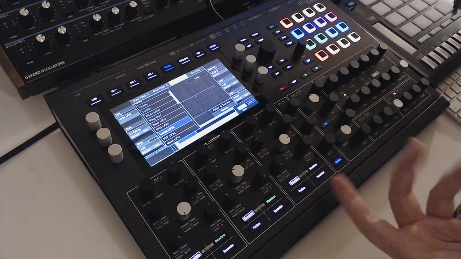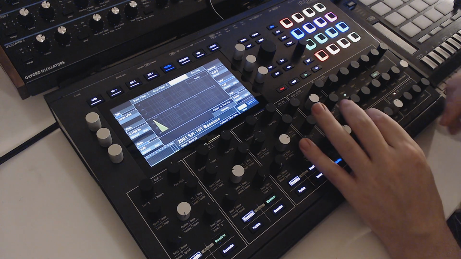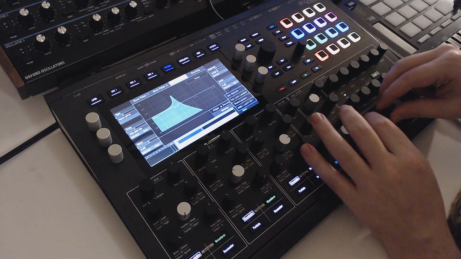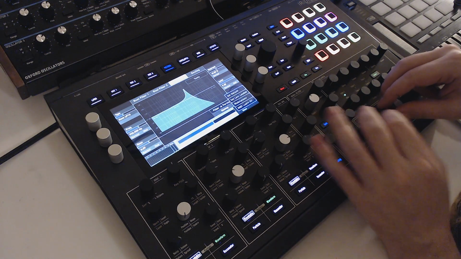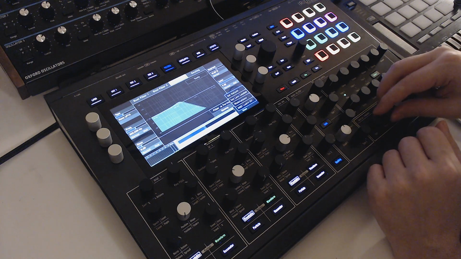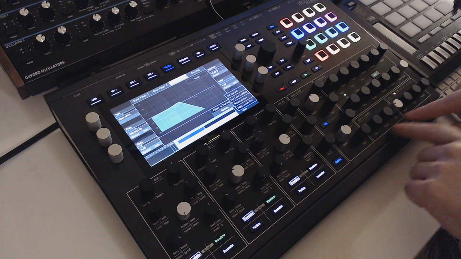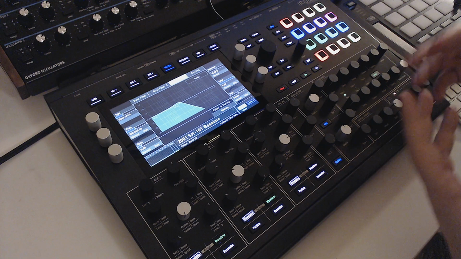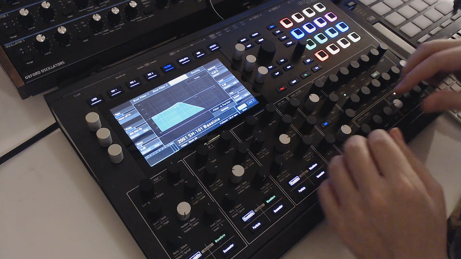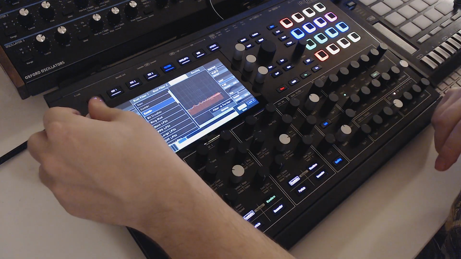As I said, I saw people using this as the main filter for the patch. So of course you got your resonance and frequency. The amount and color are always mapped to what makes sense for the type that you chose.